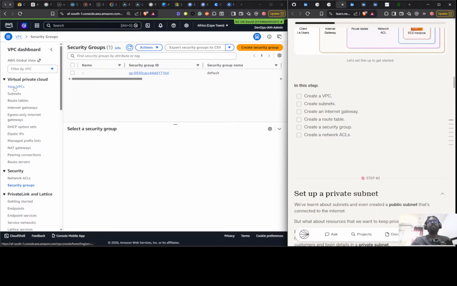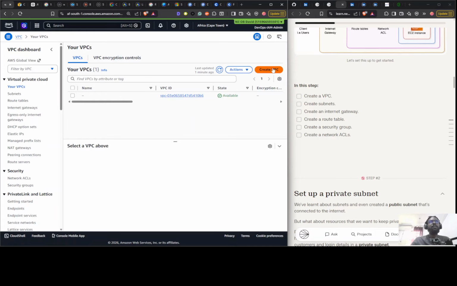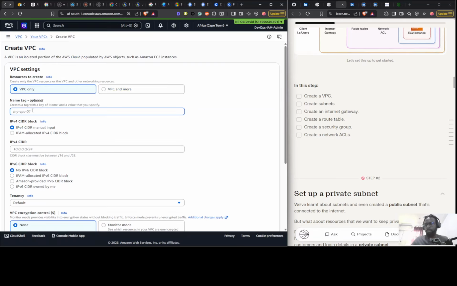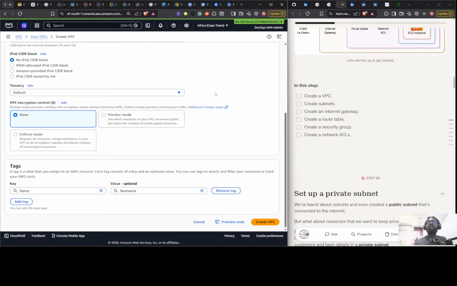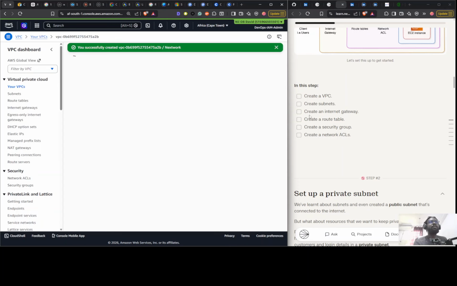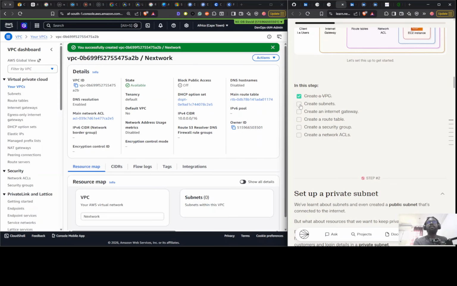So let's do next, network. You know the drill. 10.0.0.0/16. We're going to create subnets.